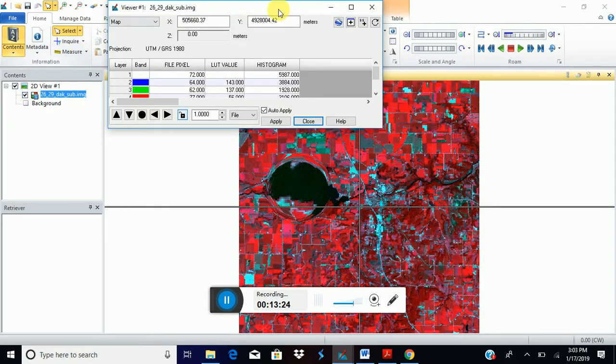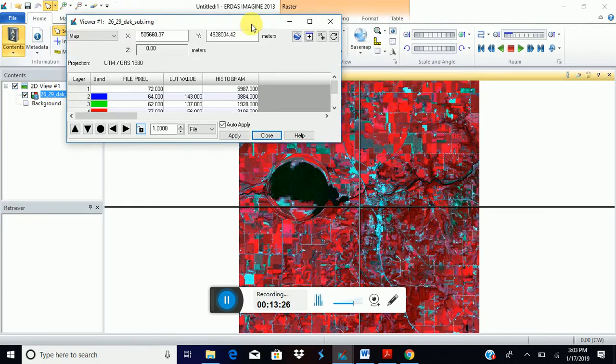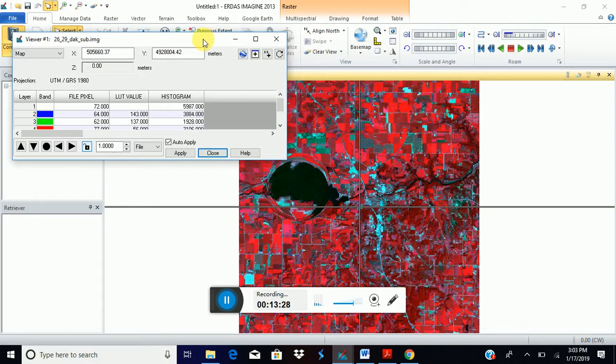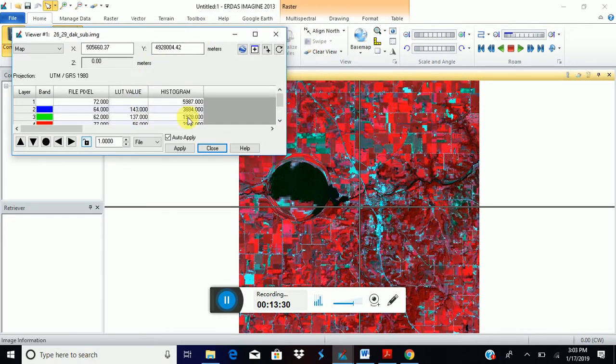And be sure you will have the viewer number 1 inquire window, and it will automatically create a cursor on the top of your image. All of the information displayed on the viewer window is the information regarding this point, that means the center or the cursor location.